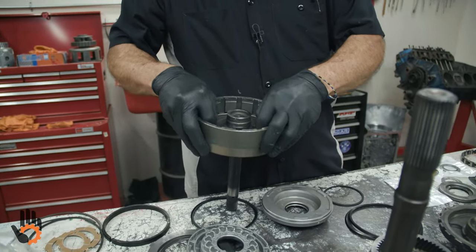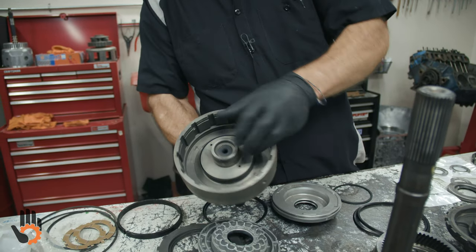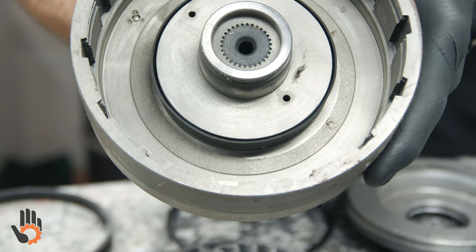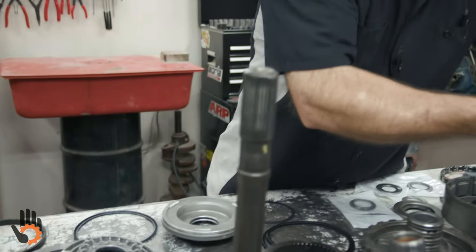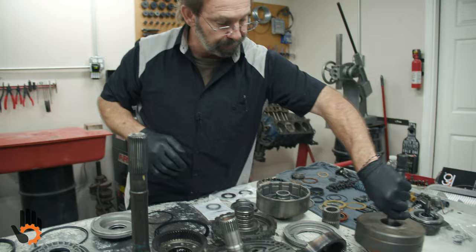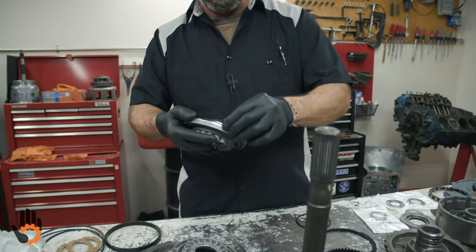Let me get these on and then he can get a shot. If you can see that. Good. Okay. So that's your forward drum. That's the one with the input shaft. We put the inner seal for the drum there. We take our outer piston seals, put those on both of the pistons.